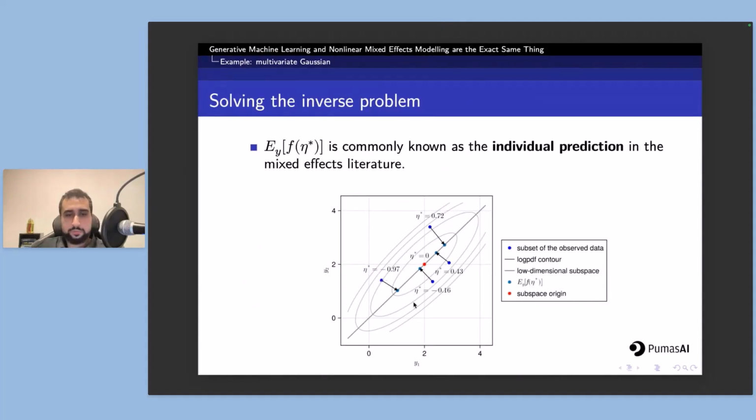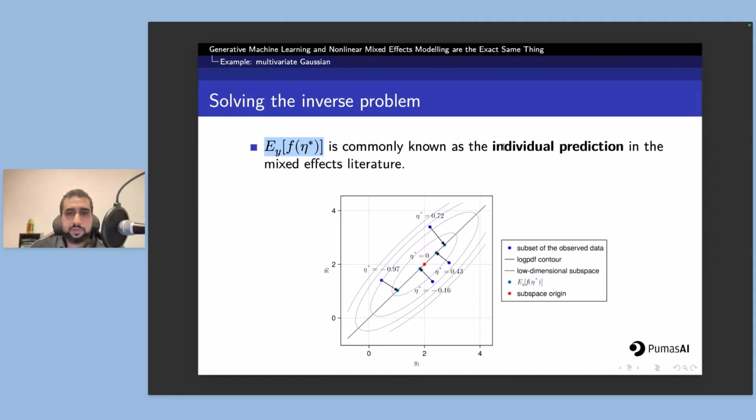So I took 4 of the blue points that we had earlier, and essentially what I did is I solved the inverse problem. I actually minimized the dissimilarity that I showed you earlier. I solved the inverse problem, found what eta star is, and then I plugged it back into the decoder f to take me back to the space of the observation. So I wanted to plot some representation of this eta star next to the data. By plugging it back into the decoder, I got something that lives in the same space as the y. And this here is a distribution, because it's a probabilistic decoder, and so I just took the expected value of this decoder.